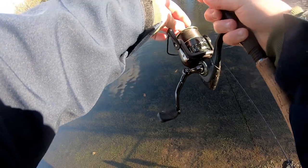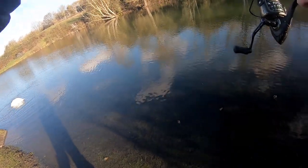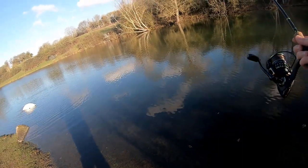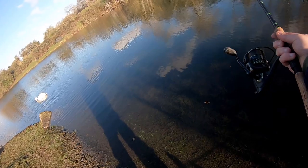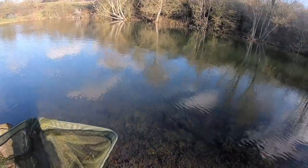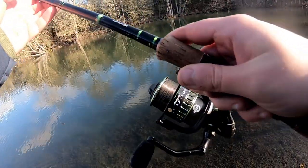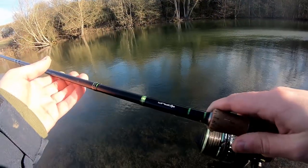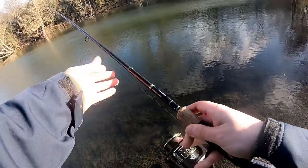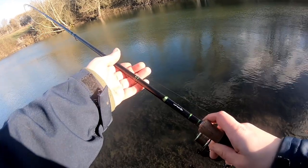First fish of the day. I've got to be a bit careful here because there's a really steep drop-off in front of this swim - it's really deep and then comes really shallow. In hindsight it would have been better for me to have brought some waders, but this does feel like a tench. This one tore off out of nowhere really. I'll just move this rod into the margins because I saw some fish moving about - it's definitely woken up now.